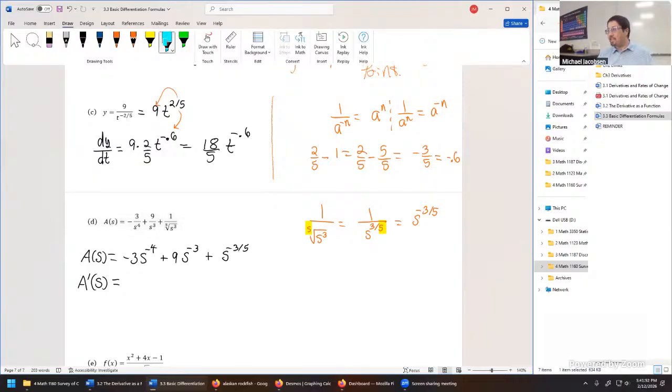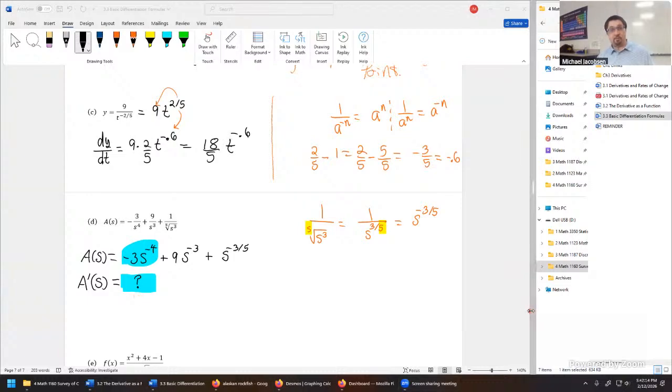Let's pause on the moment and think about this one. If that's your first term there, any volunteers for what the derivative of that first term should be? What number or what algebraic expression would you put down here? Yeah, absolutely. Thanks for writing that in, Ashlyn. It's exactly positive 12, good call, S power -5.